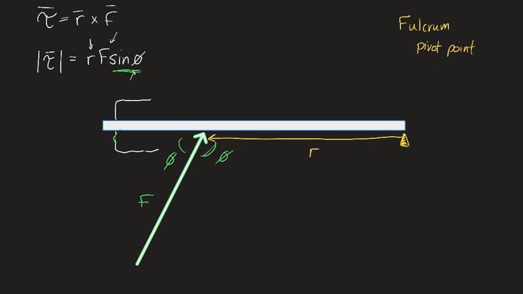We can use the right-hand rule to determine this direction. So based on using the right-hand rule, I would draw in that the torque is into the board. The circle with an X represents a vector that is into the board. A circle with a dot is out of the board. This symbology is supposed to represent an arrow that's either being shot towards you or away from you. If the arrow is shot towards you, you would see the point of the arrow, that's out of the board. If the arrow is shot away from you, you're seeing the fletching, the feathers of the arrow. That would be into the board.